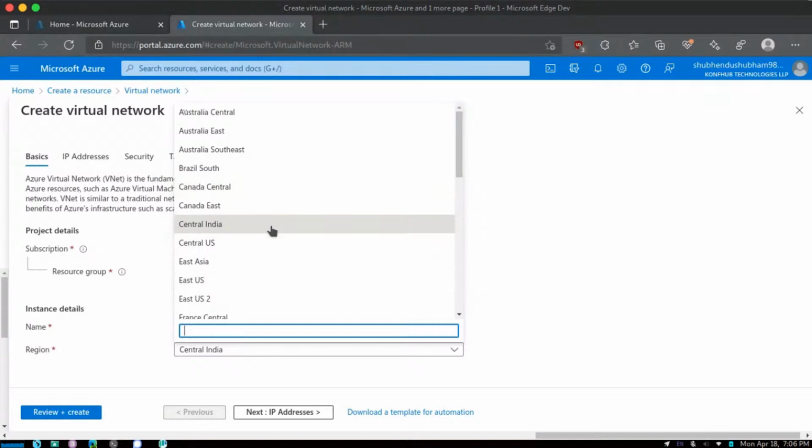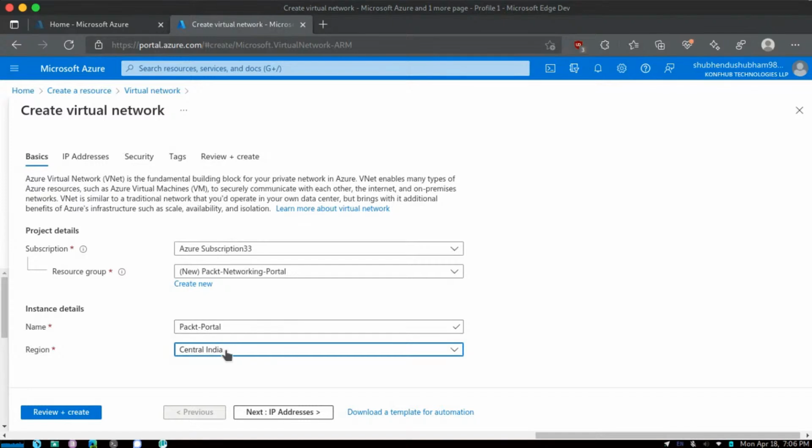You can select whatever region you want, but as of now we are in India, so we have to select the nearest one. This is the demo part, so it doesn't matter right now, but it might cost you on your subscription and billing if you go for some farthest region. For latency reasons, and because this is nearby, we are going to select Central. Next we have to go either to the next button, Next: IP Addresses, or you can simply select it from here. So I am just going this way.